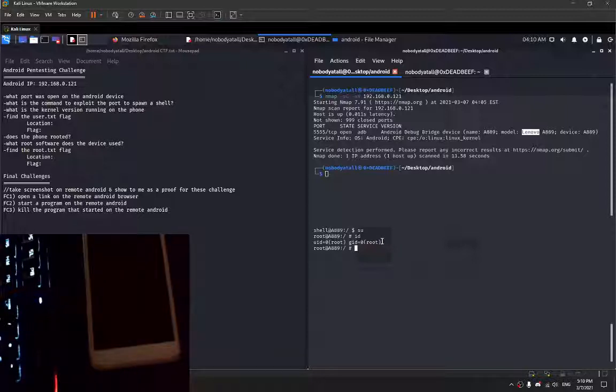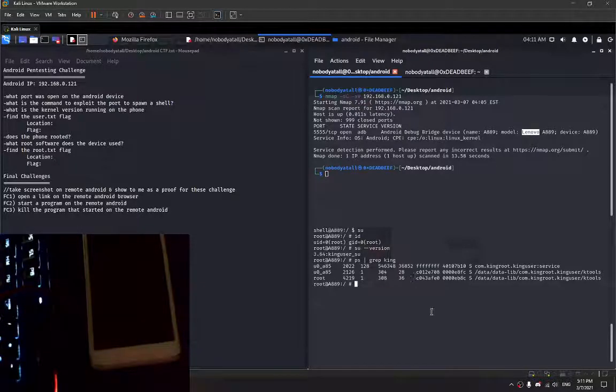So it probably used some software to root this phone. But we can check what root software this device uses. What software did this person use to root this device? We can check su --version, and we found out that it's kinguser. This is the first idea we can get. Second, we use ps to check the processes, grep king, and we found three processes running. The first one is com.king.root.kinguser. So over here we get some information. Most probably this is the thing that the person used to root, because it is a running process with the keywords king and root.